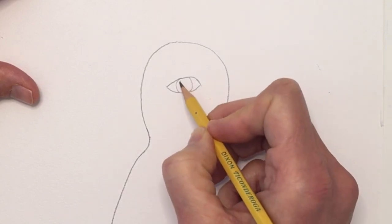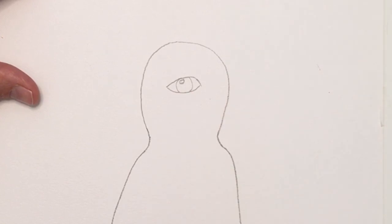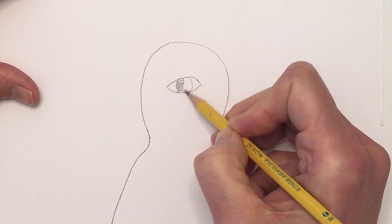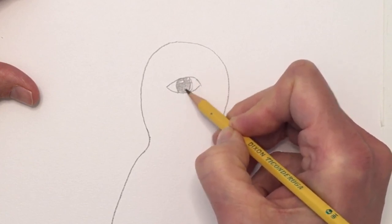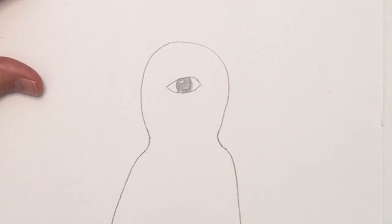Now take and make a small circle inside of that eye. And then using our pencil for right now, we're going to take and color that in, leaving that small circle white. And this gives us an eye for our bird.